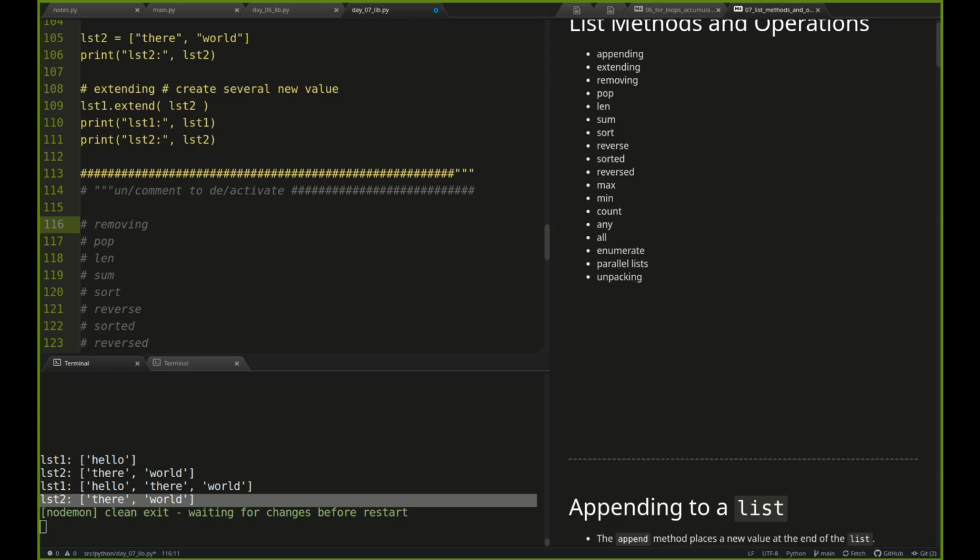List extend. Oh, hey, yeah, okay. So I guess you can pass a string to extend, and that's a good example.